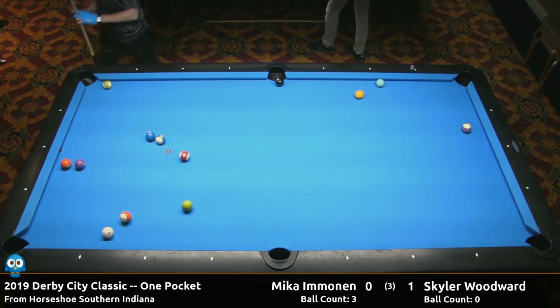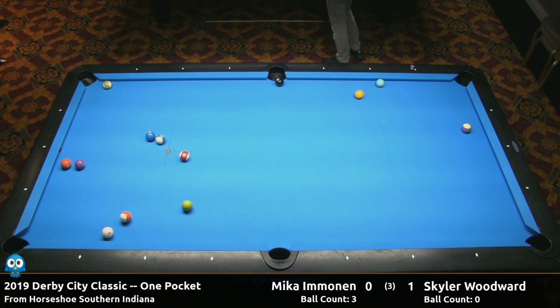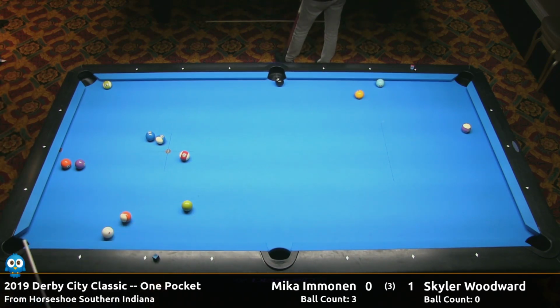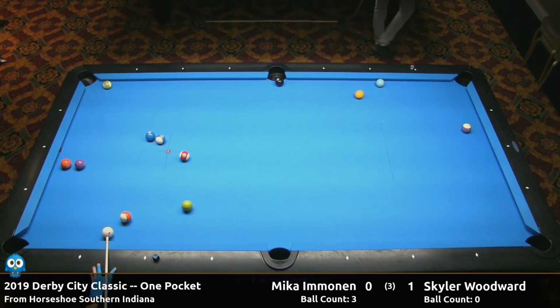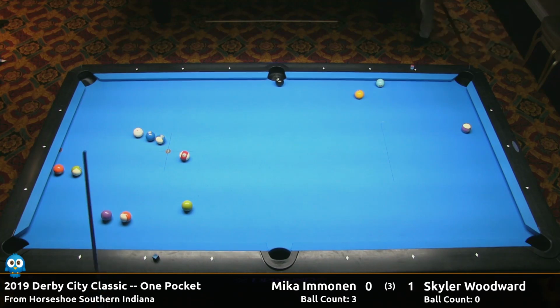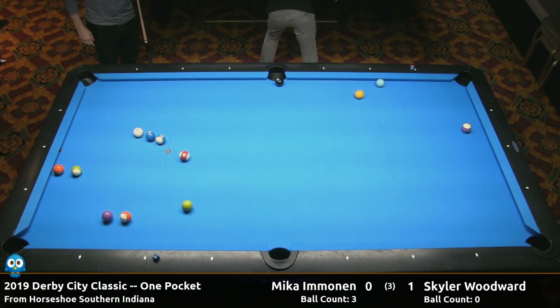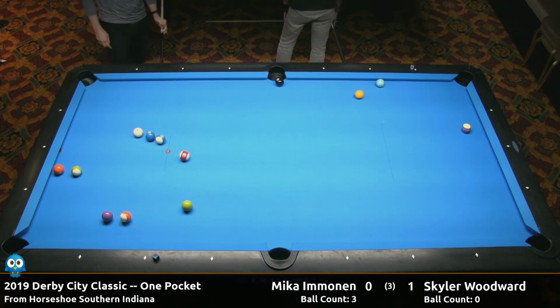Skyler's going to bank that 14 right into the 5 ball and just trade spots with him. If he would have stuck behind the 4 or 5 or got behind the 13, I mean, Skyler's got a great chance to make this ball. I don't like that shot either. Now he's got a bank on the 4. Easy for me to talk about up here.